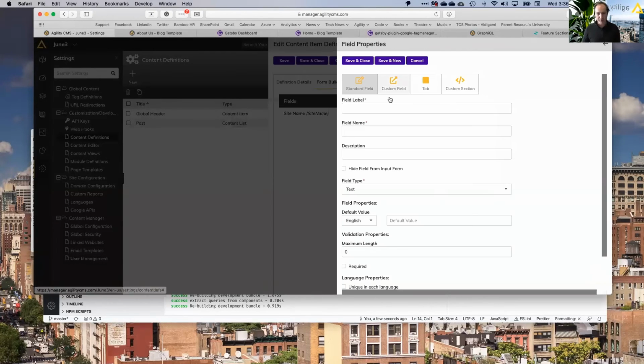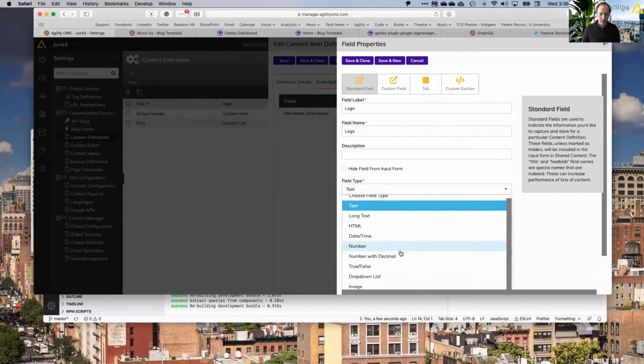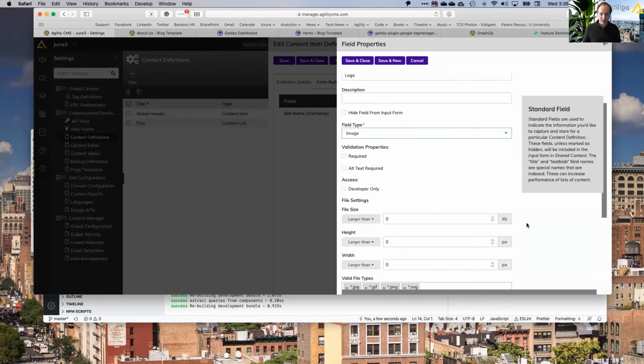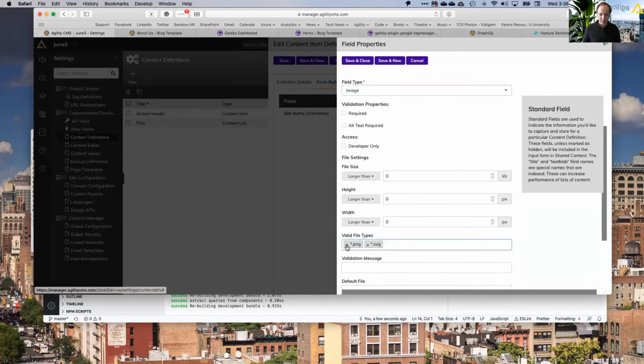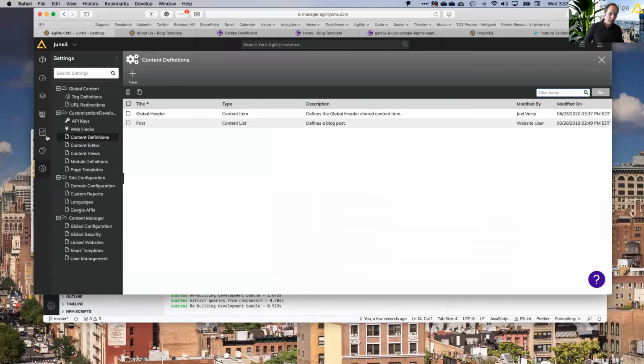The thing that I might add would be something like a logo to put on a header. Most people do something like that, where they have a logo and it's an image. And I could even say, you know what, I only want to use an SVG logo because I want to be super, super lean, and it needs to be smaller than, I don't know, like 50 kilobytes. You could do something like that, right? So I could put my site name and my logo. I could put all kinds of stuff on there. There doesn't seem to be anything for showing what's on the sitemap though. How does that work? Let's go take a look at what's happening in the output. I'm going to save this with the new logo just for fun.